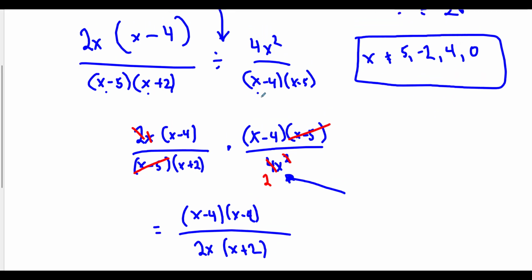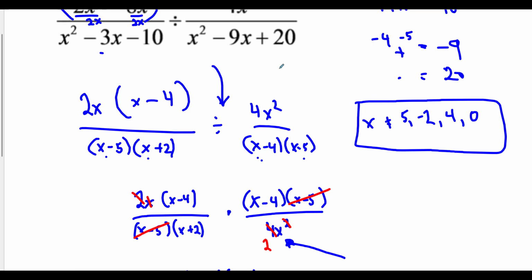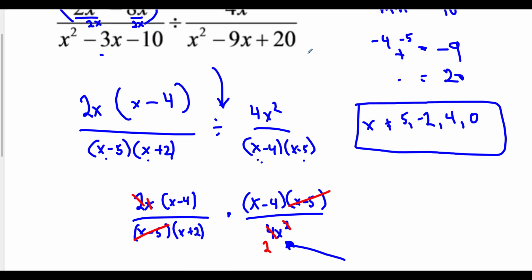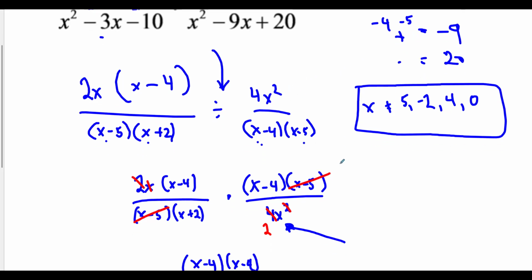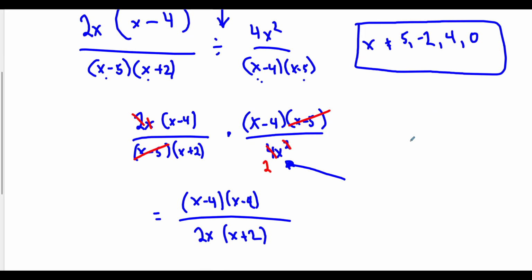And yes, the original restrictions that were in the denominator also stay, because remember, at any point in time, if you have a denominator, it cannot be 0. So you have to take the restrictions in 2 steps when it comes to division type questions: initially, and then when you flip the division sign. So yeah, and there you go. We have our restrictions, we have our simplification, and we're done.